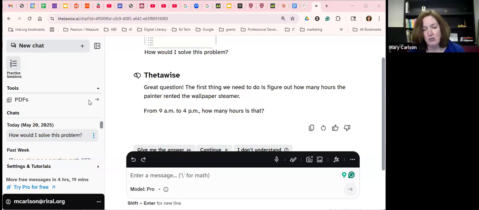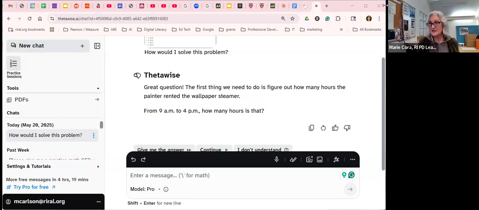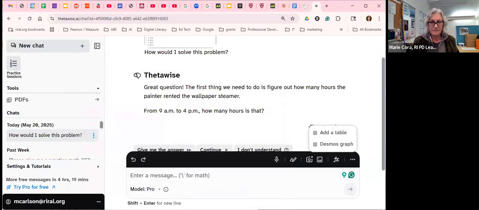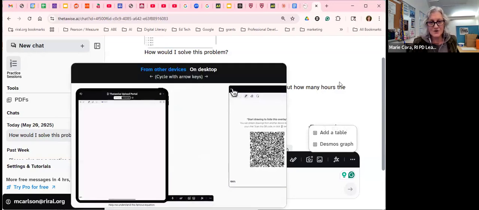It integrates with Desmos too, which is nice, and it does graphing. I know. It's amazing. Yes, that's true.